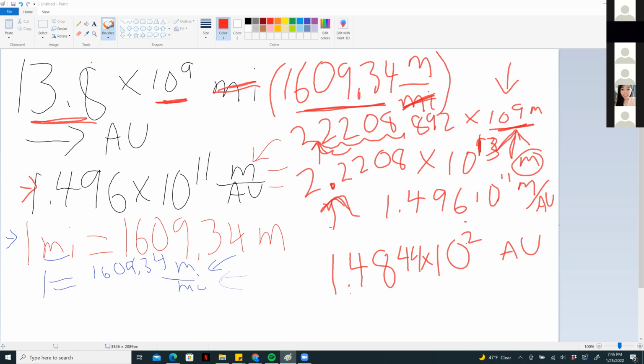It says the average distance between the Sun and Neptune is 4,450 times 10 to the 6 kilometers. And then it says express the distance in AU with two significant figures. When I calculated it, I end up with 29.7. So I put 30 as the answer, but it counted it wrong. Okay, and it said specifically 2 sig figs? Specifically 2 sig figs, and it says numerical answer only.